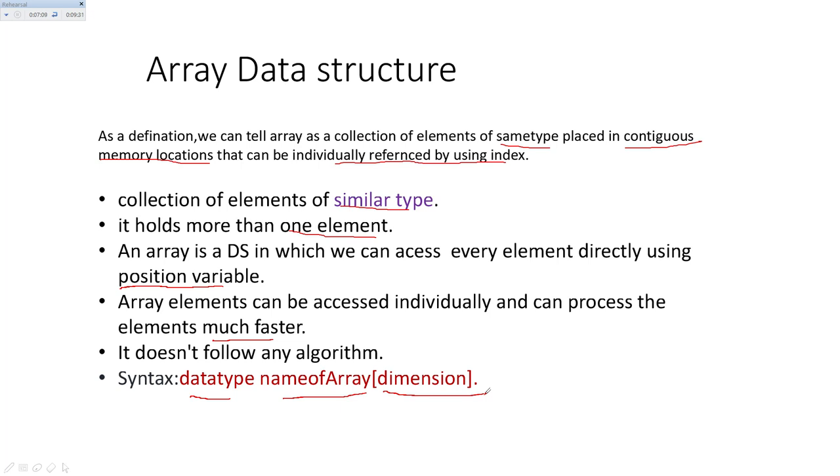This is a bit of an advantage and disadvantage also. If you know exactly how many elements we want to store, it is an advantage, but just in case we don't know the size, it's a disadvantage, as we cannot change the size in between the implementation. In between the implementation, if you are giving extra size, the memory will be wasted. Now we shall see the representation of the array.